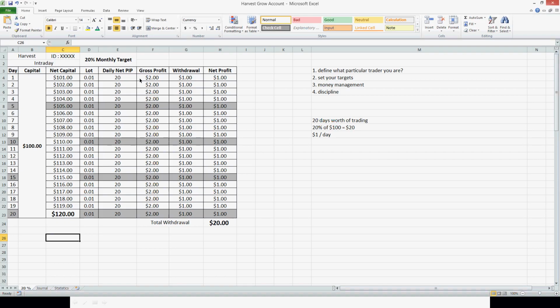Although you are only entering 1 cent, if you achieve those daily targets, then you should be growing this account 20% on a monthly target. So every day, let's say you achieve 20 pips or more, then obviously at the end of the month you'll be achieving 20% growth on your account, and maybe more than 20%. So in reality, when you do this, you're already achieving about a 40% monthly target because you're growing your account and you're also able to withdraw.